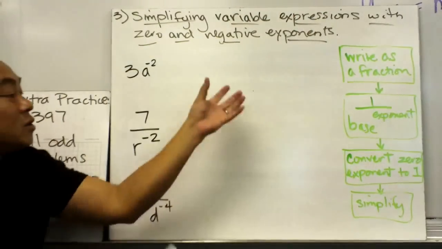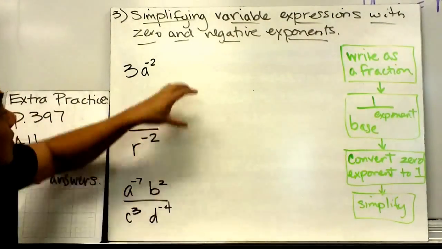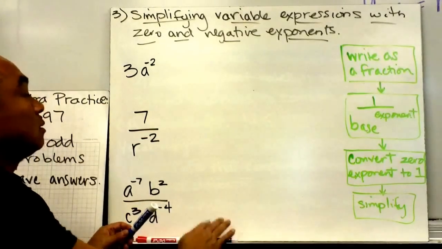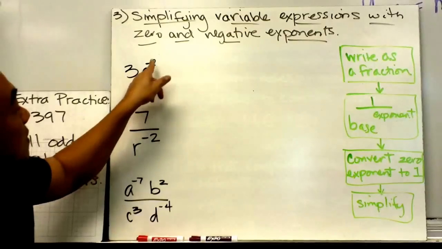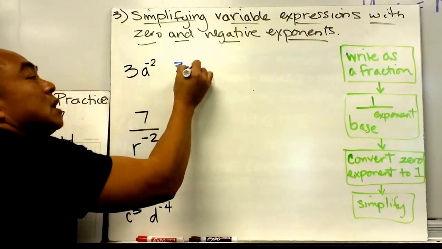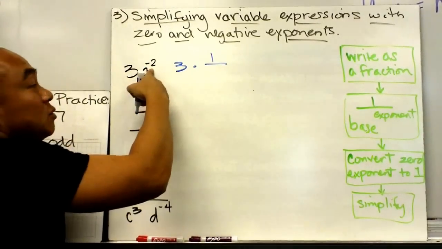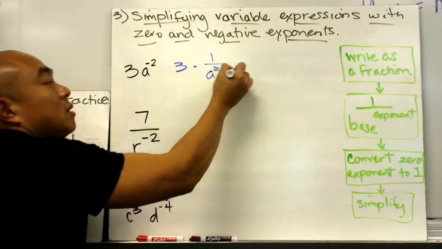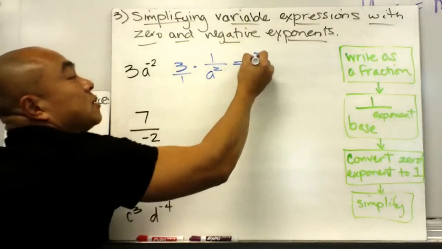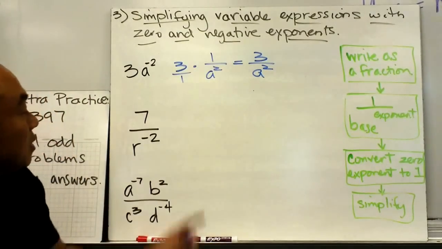All right, so let's go ahead and do a little bit of other types of simplifying. Now, this time we're going to simplify with a variable. So here we have 3a to the negative 2 power. Just rewrite it out. So you now have 3 times, and then that's going to be 1, because we know that that's a negative 2, and then it's a to the second power. Simplify out, so add that 1 right here. So your answer is going to be 3a to the second power. Okay? All right, let's look at this one.